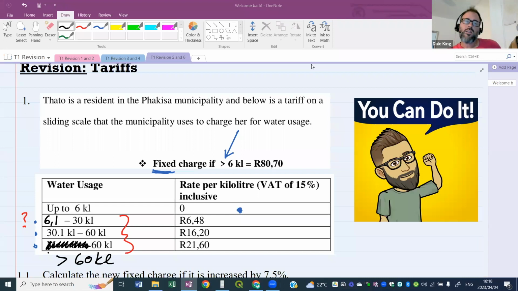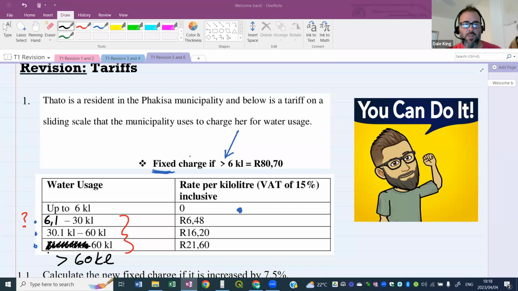Lenati, I don't think they'll ask that question. I don't think they'll ask a question where they'll remove one of the numbers and ask you what should be there. I did it on purpose, just to help explain that if you go from one bracket into the other, for example, from the first bracket just over 6, the second bracket must start just after 6.